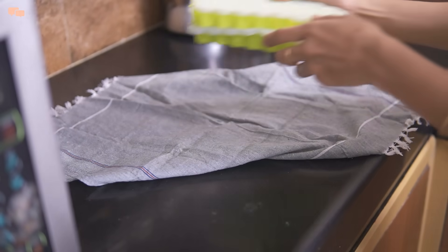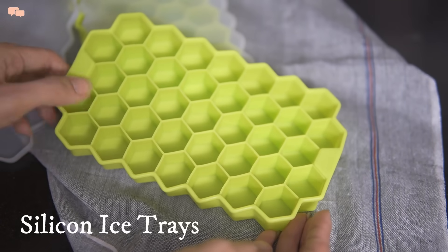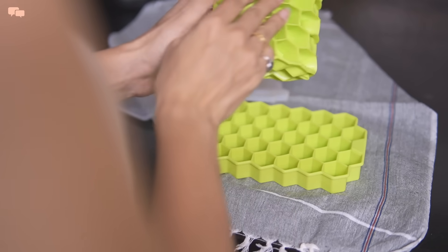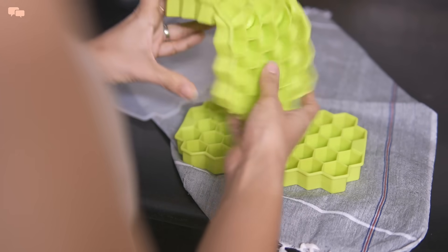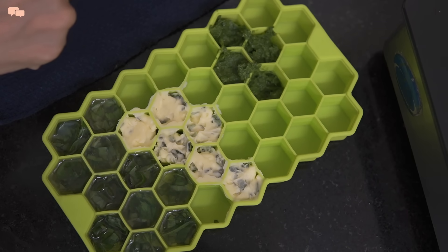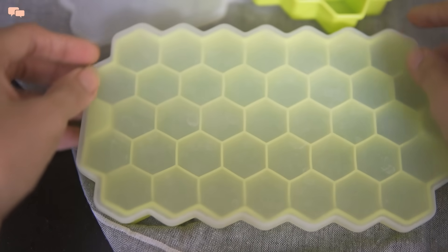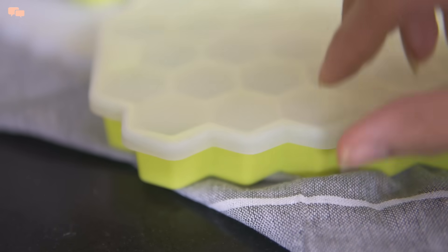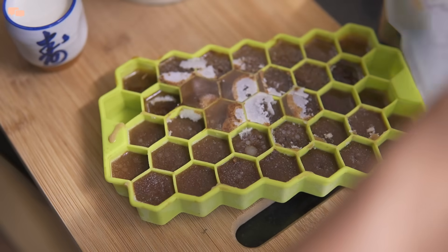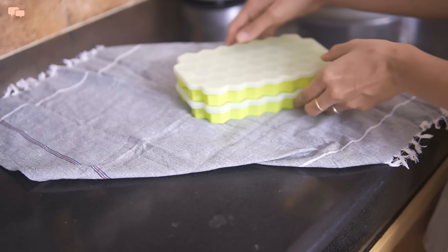The next best find are these silicone trays. The biggest advantage is that they are plastic-free. Since they are made of silicone, taking things out from this tray is a cakewalk. Easily stackable on top of each other, these trays come in different section sizes and can be used for freezing not only water but other food items as well. The only downside is that the lid doesn't fit the base completely, but it still meets my freezing needs perfectly. Since it is made of silicone, it is going to last really long.